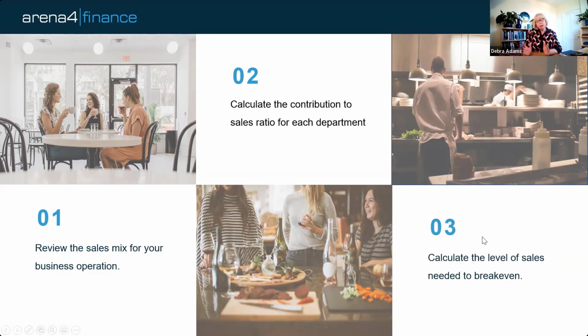Now with break-even, you could calculate it daily, weekly, monthly, annually, but you do need to break your fixed costs down into those timeframes so that then you can work out that break-even point. Now with the break-even formula, which was fixed costs divided by the CS ratio, of course you can also use it to work out what level of sales do I need for a certain level of profit, which you can calculate by just adding that target profit to the fixed costs. So fixed costs plus the target profit and then dividing by the CS ratio tells you the level of sales you need to make that particular target of profit that you had in mind.